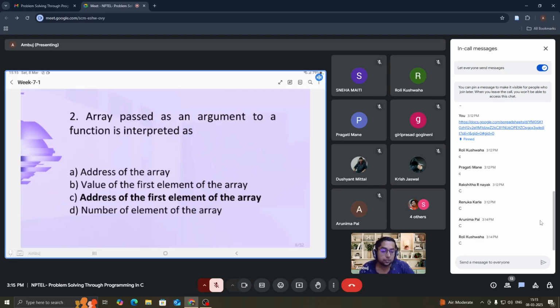Whenever you pass any array as a parameter inside any function, the address of the first element is just passed, meaning the address where the entire array is stored, the first cell of that particular array's address, that will be only passed.